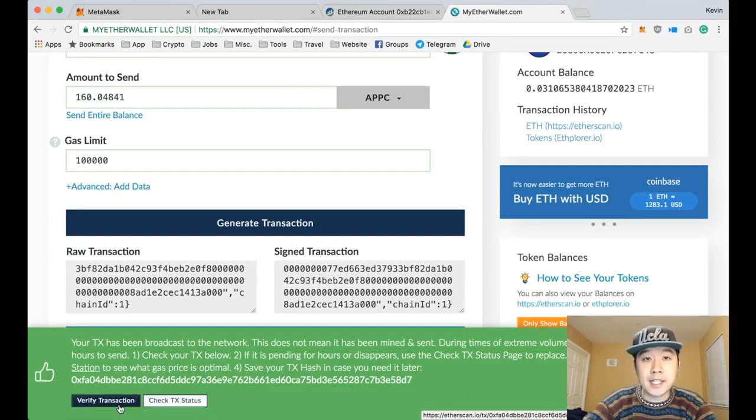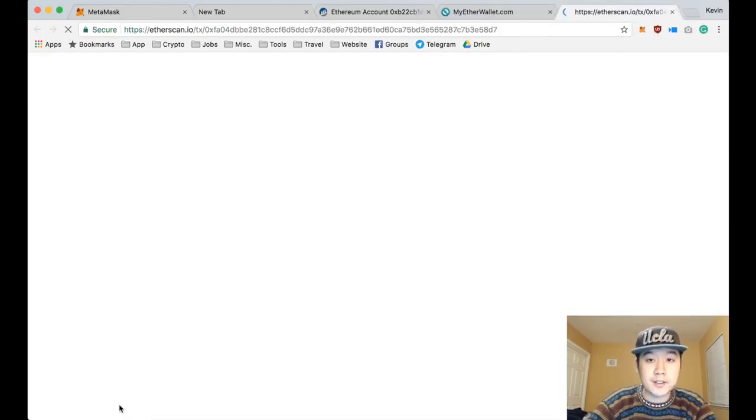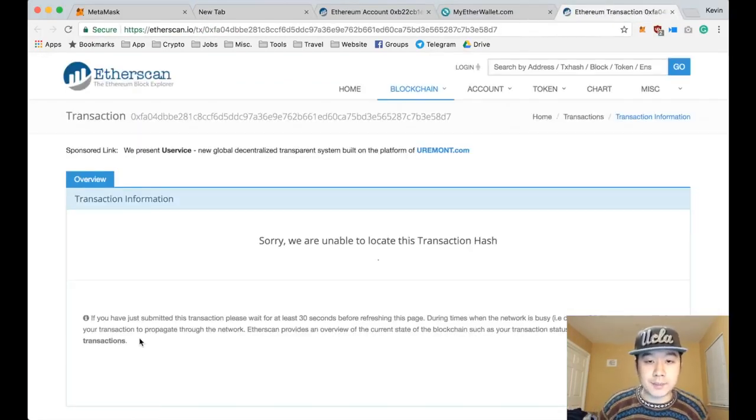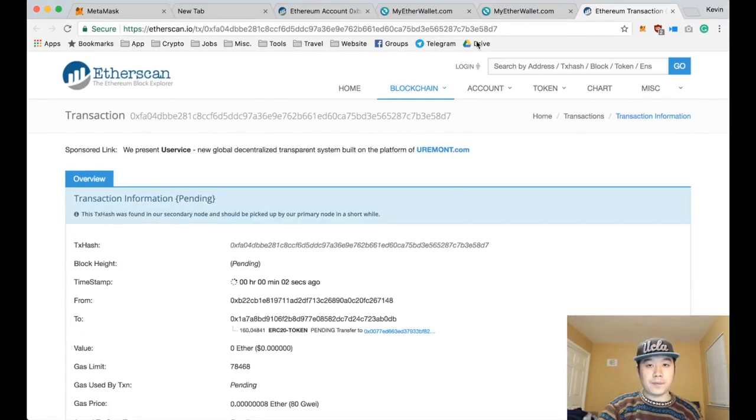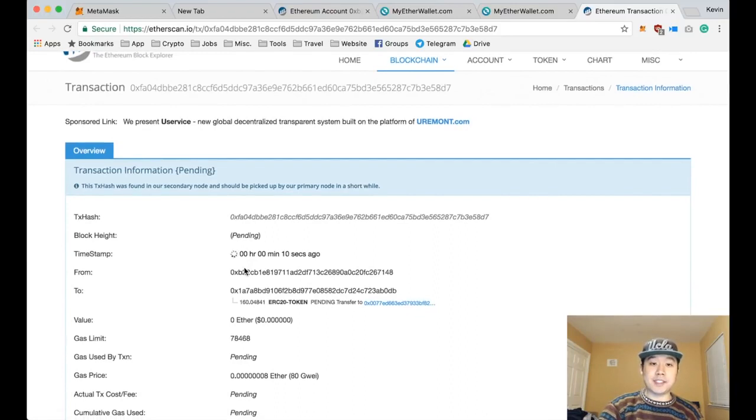Most of the time, you just need to be patient, and eventually it will get there. So right now it says we're unable to locate this transaction hash, but it hasn't been that long. Sometimes I have to wait quite a long time during times of network congestion before this shows up. So I'm just going to be a little bit patient. And voila, after about 5 minutes, I refreshed it again and it showed up. Usually it does not take this long, but since the network is congested, it's going to take a while for everything to go through. Just have patience.